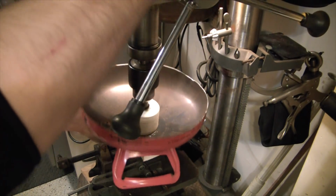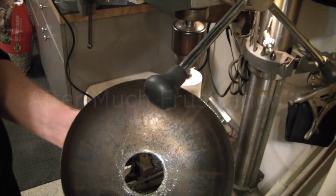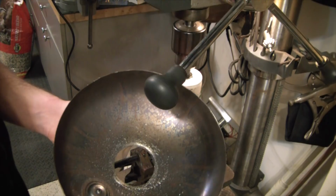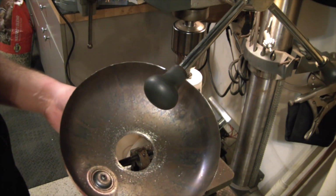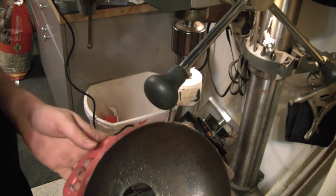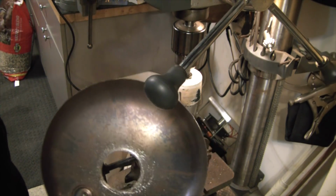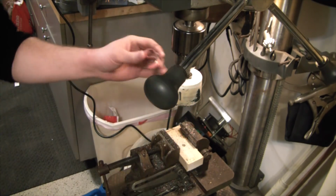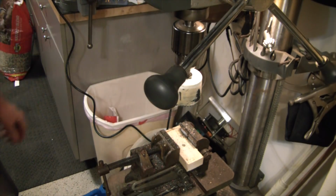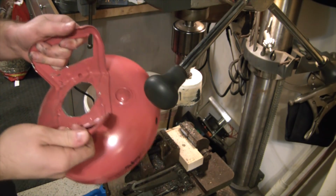Get it lined up. Alright. There's probably a way that is a million times easier and safer to do that, but I was determined to get that done. Don't repeat that. I gotta think that through. There's gotta be a better way. A little piece of steel got mangled. But we have a nice vent hole up here. Kept the handles intact. That's a nice feature.